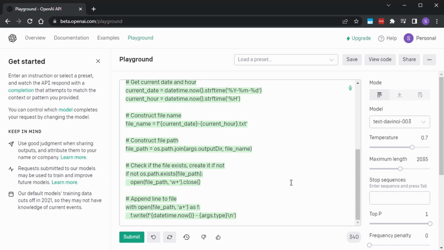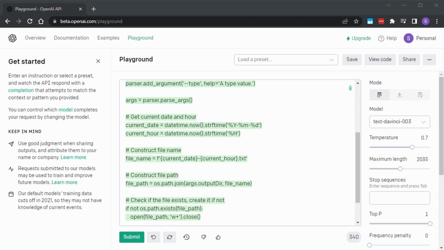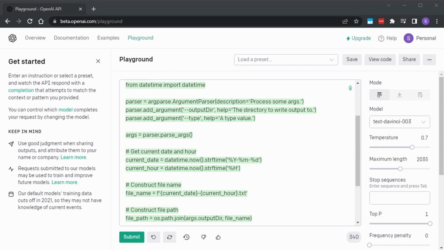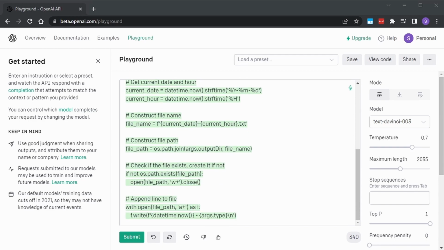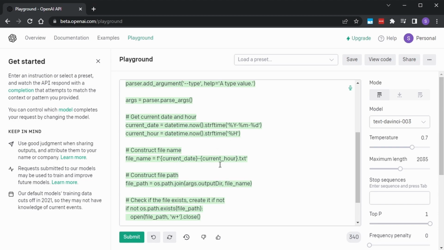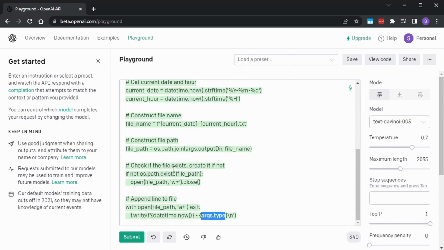All right, so we can see here that this is actually a slightly different output. I've got it side by side. Unfortunately, I can't share that the way I'm set up right now. But all of this is approximately the same. It, like I said, has a slightly different format. Previously, it pulled type out of the argparse results up here, whereas now you'll see it just pulls it out right here. It uses current date and current hour instead of the date and hour variable names used previously, but it creates that file name. It joins the OS path. It checks to see if the file exists. In this case, it is not logging whether or not the file was there already or if it was created. But then you can see it has basically the same functionality of writing that file name out.